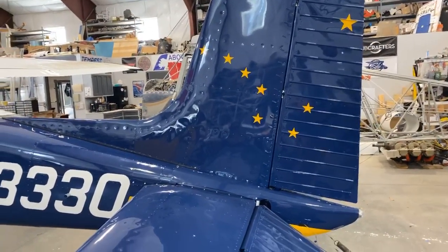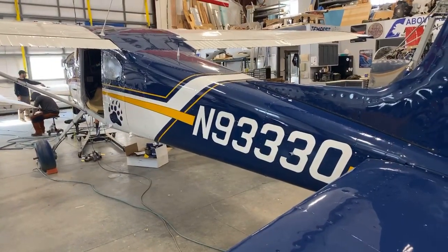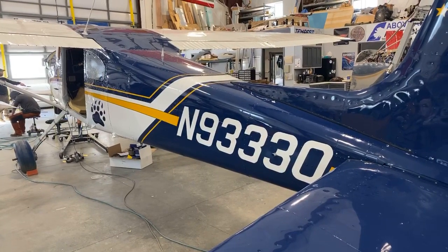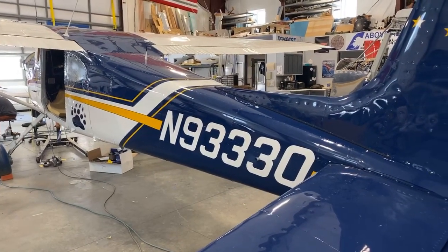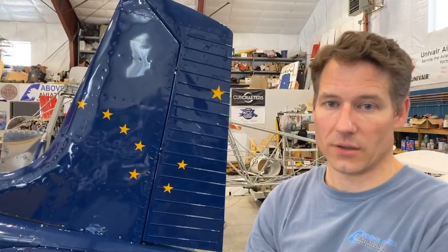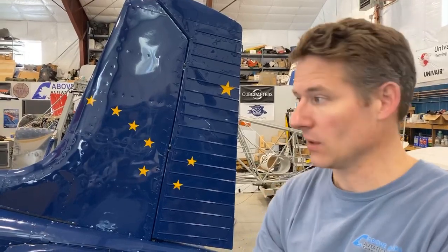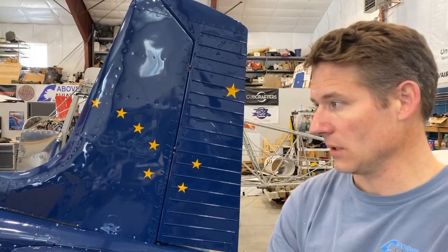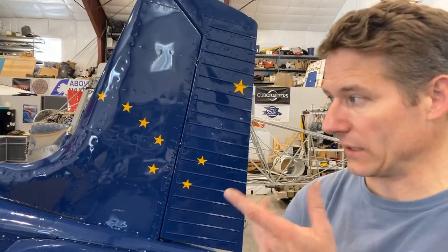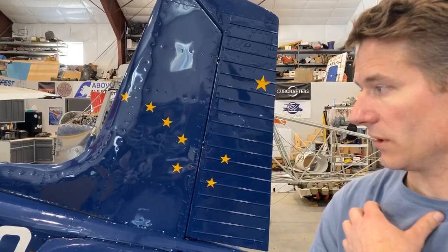Those are decals. And the Grizzly Paw is also a decal. Yep. And the Grizzly Paw seemed somewhat controversial amongst the followers, so rather than painting it on, we used a vinyl sticker. That way, whoever wins it, if they want, they can take it off, or they can leave it on. And it's very durable. A lot of people use the same vinyl for tail numbers, so it stays on, and it's really reliable stuff.